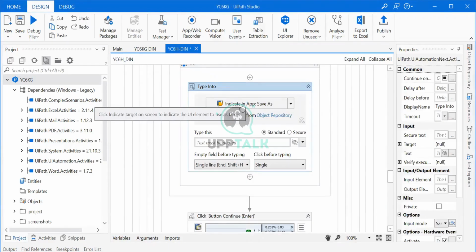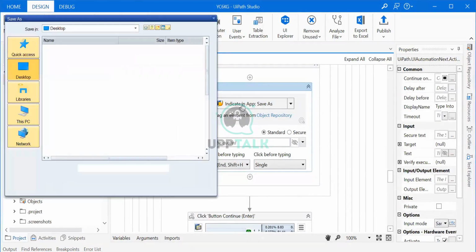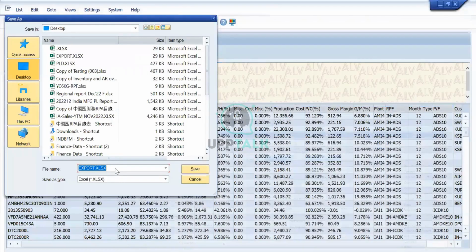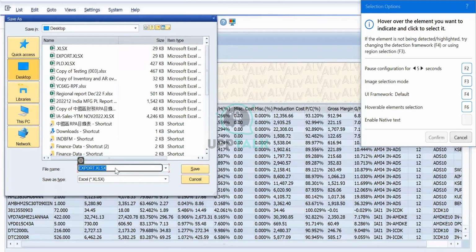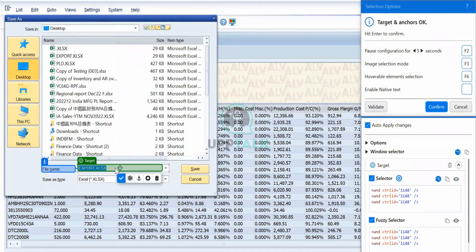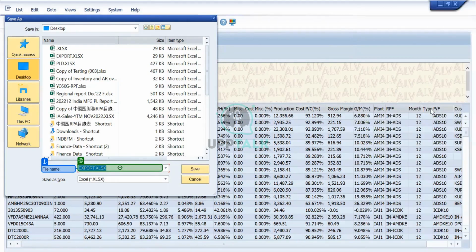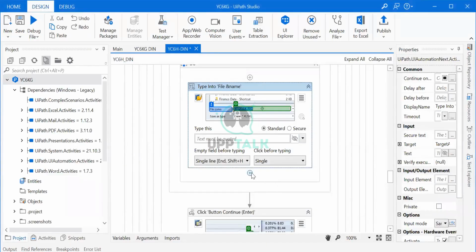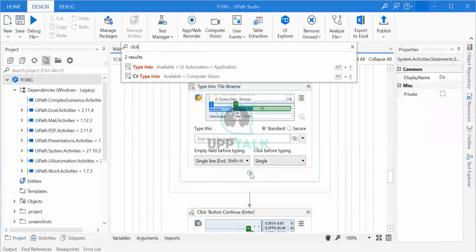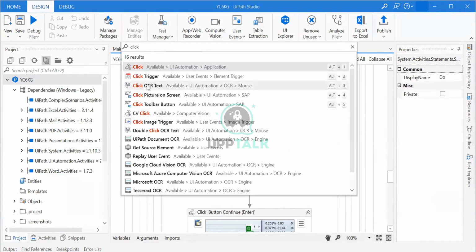What do you type? You need to type the full file path here. What is the full file path? Whatever you're typing, you need to type it here. And then you need to do a click activity for saving the path.